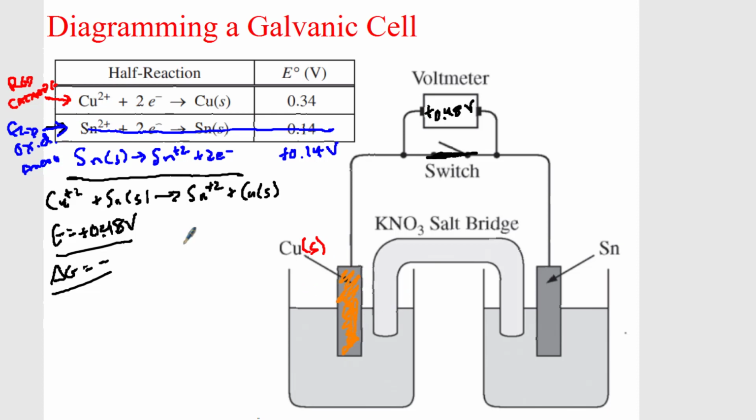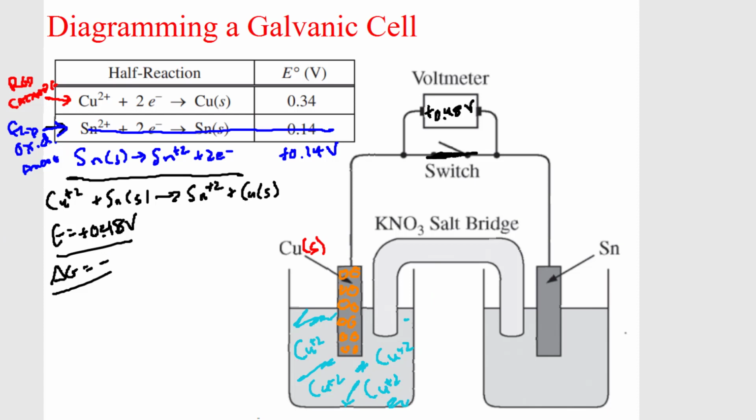The copper electrode is made up of a bunch of atoms. I'm going to change this to just a bunch of copper atoms, because I like particle diagrams better. So here's all my copper atoms, and this is in a copper solution. I have a bunch of copper plus 2, copper plus 2, copper plus 2 in the copper solution. And we know copper is a blue solution here.